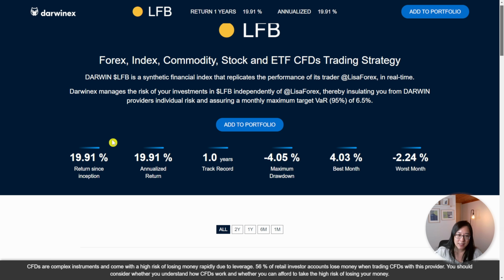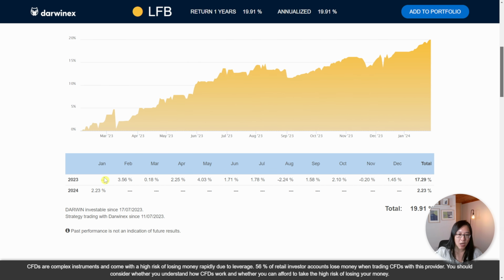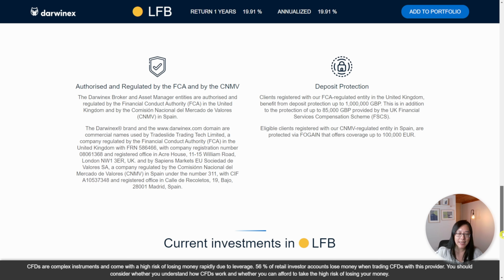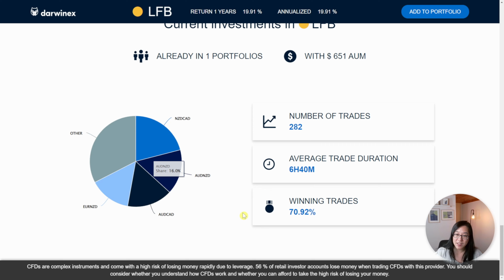So investors see some sort of statistics about my own strategy, my equity chart, and down below they can see the month-on-month variation of my own account. And if we scroll down some more, they can see right at the bottom the different assets that I have traded on this account. So even though my account is public, I know that investors won't be able to see every single trade that I make and copy my exact trading style.